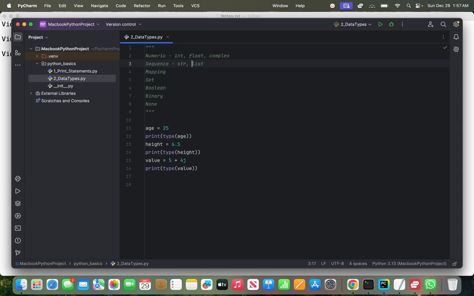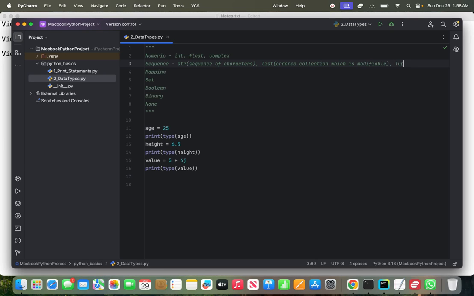A list is an ordered collection which can be modified, which is modifiable.